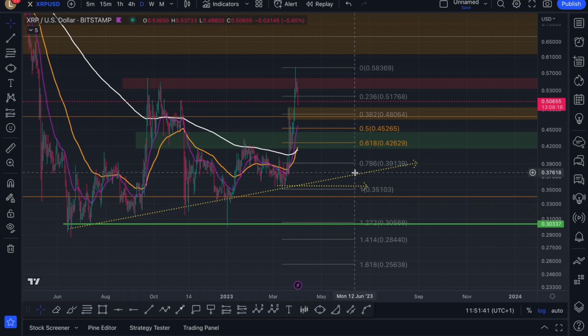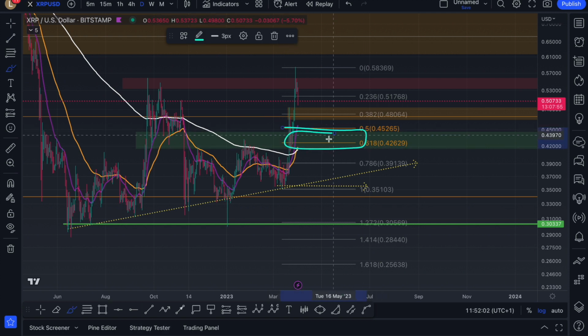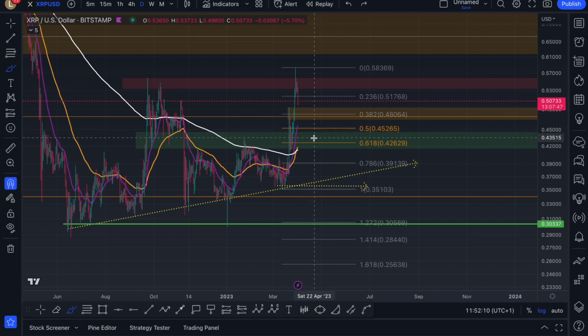If this trend line is lost, we revalidate that head and shoulders. I know it looks different. It's now double bottom, but you're just revalidating an old pattern. It doesn't have to look like it anymore. It's just if you lose this trend line, it's the old pattern's target, which would have been 20 cent. Now we can see the other golden pocket over here, the green one, tying up with this from this low to this high. We got it in between 41.5 and 45 cent. So these are the two key supports that I want to hold.